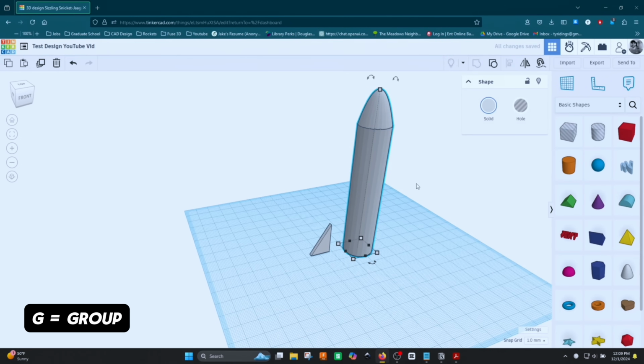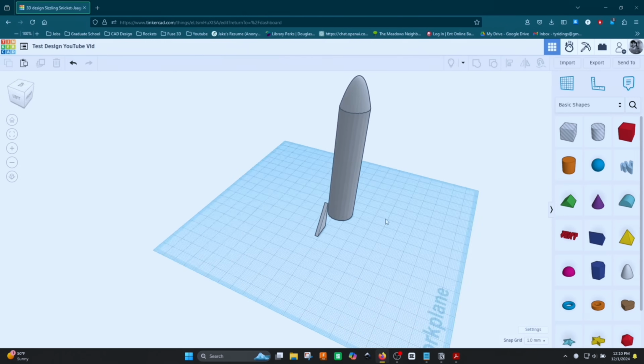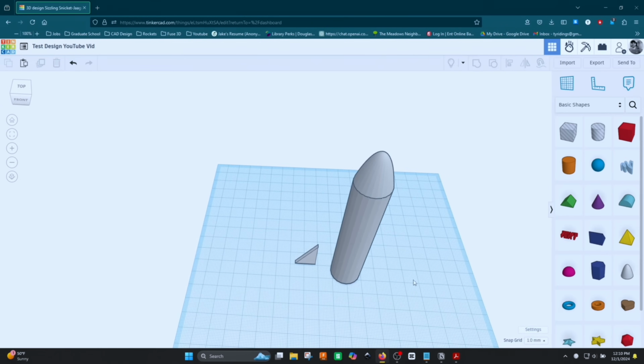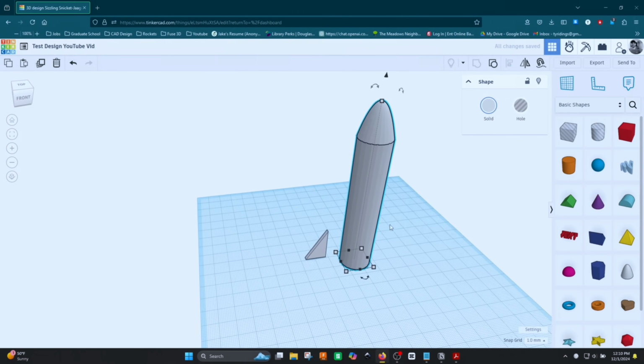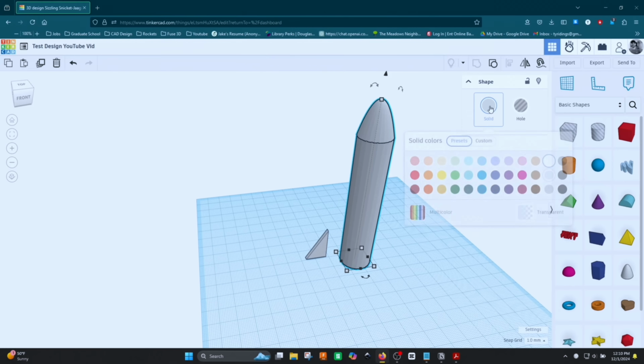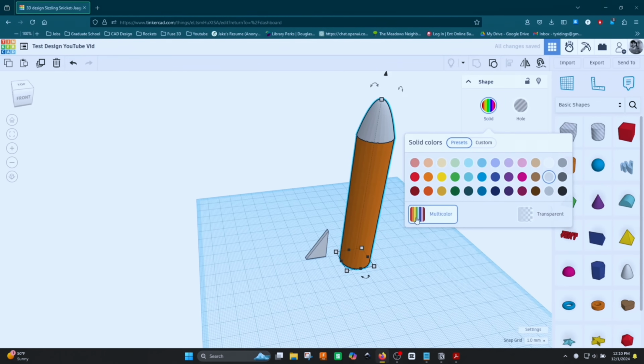Okay, so what that means is now that I've grouped these, I can't individually select the two pieces that went together. Tinkercad now thinks of this as one solid unit. The one thing you might notice too is that they both turned into the same color, which for visualization purposes is a little silly because maybe I wanted to see that distinction of the orange prop tank and the white nose fairing on top. In order to change it back to having multicolor, they're grouped as a singular body. You can click on solid and then click on multicolor, and it will maintain the parent color designations that you had on both of the parts before you group them together.